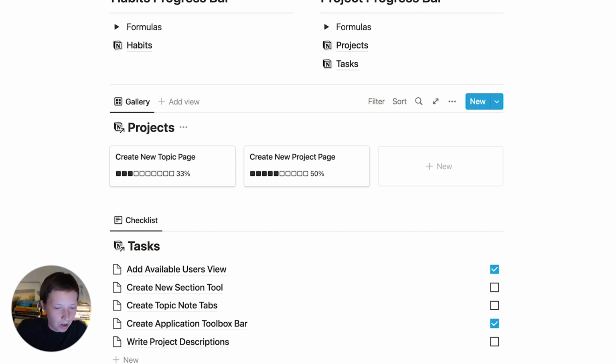If you wanted to know more about using rollups in progress bars, let's just go right into the outro. This little mini series was a lot of fun to make. I hope you guys enjoyed it. These are very similar ways to create a progress bar. They're both structurally very similar, but one uses a calculation in a separate property while this uses the rollup property.